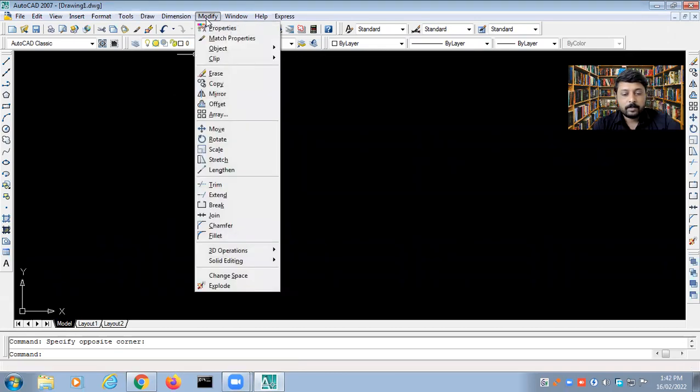So in modify, which are the basic things that we are going to discuss? The first one is erase, then we are going to discuss copy, then mirror, offset, array, move, rotate, scale, stretch, trim, extend, break, join, chamfer, and fillet.